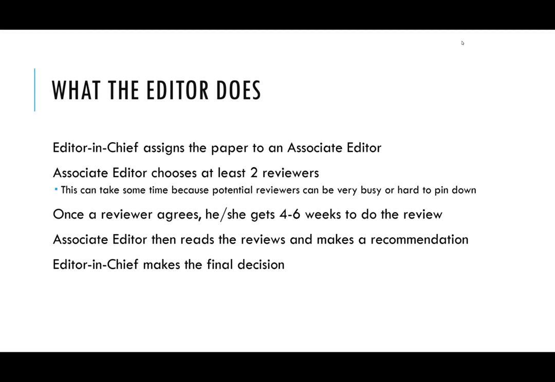Or it might be that the paper will get a reject and resubmit decision. So that means that the science is good, the data are good, the research question is good, but the way the study has been executed and written up, there needs to be quite a lot more work done. So we give the authors the opportunity to take the paper away, start again, and submit it as a completely new submission.